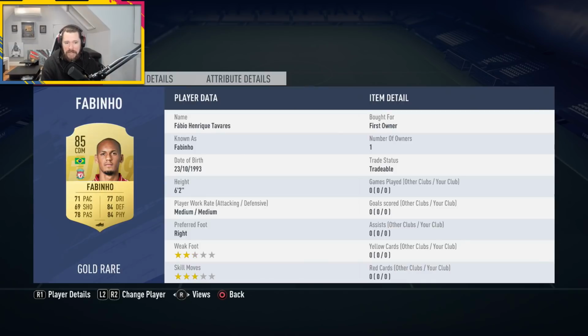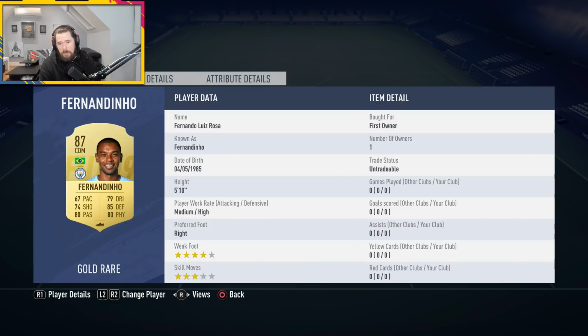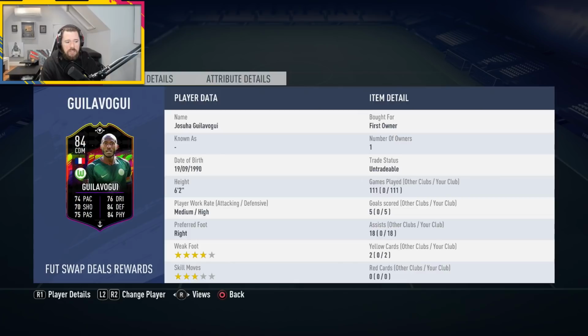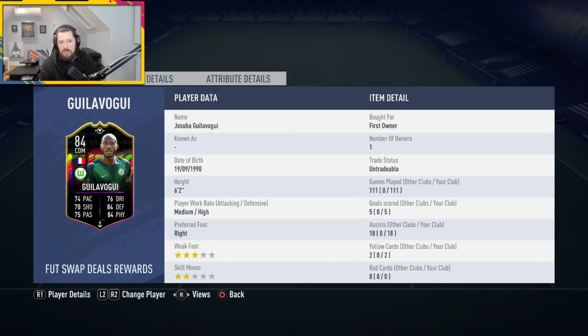Vincent Kompany, we just packed. Fabinho, I packed out of draft, I think, a small while ago. Delaney, first owner on him too. Fernandinho, our secondary Fernandinho untradeable. Guilavogui, 111 games on him. He was actually one of my favorite CDMs early on in the game. He was one of the best foot swap items. He was really, really good for this account over the time. Obviously not valuable to us now because we have Kante and Ballack.